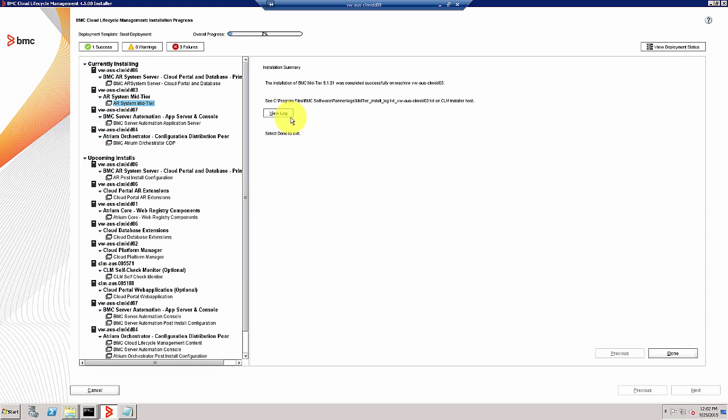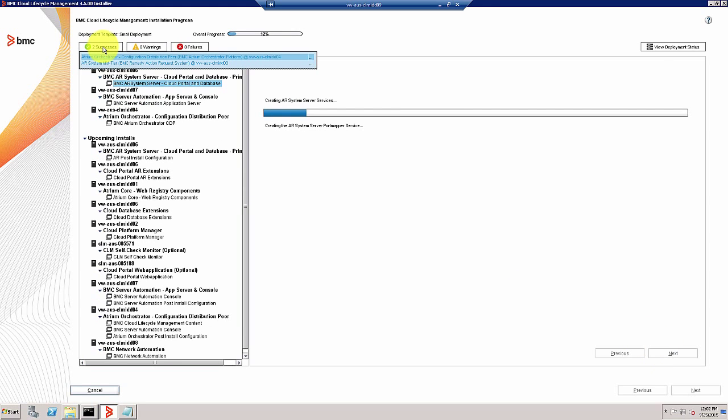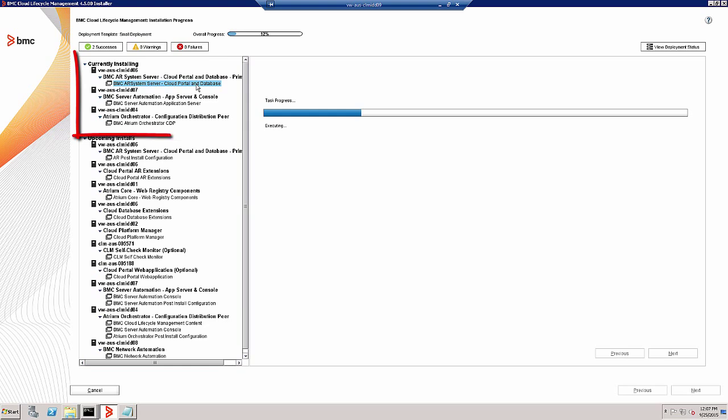Eventually, the mid-tier will be finished. Finish and close the mid-tier installation, close the report card, and continue. Right now, we're running 3 installations concurrently: the AR System Server, the BladeLogic Application Server, and Atrium Orchestrator CDP.